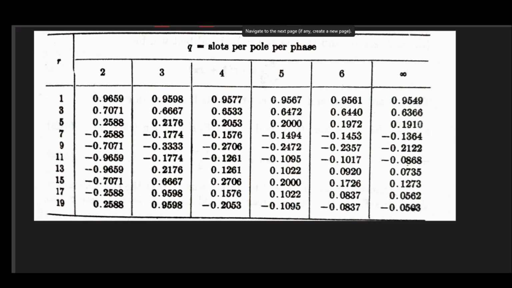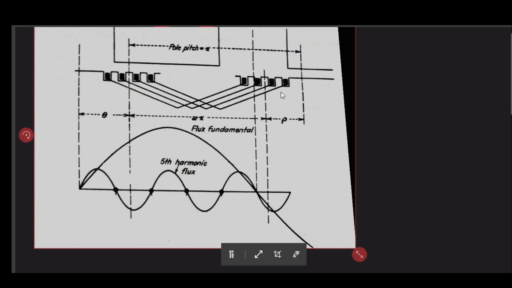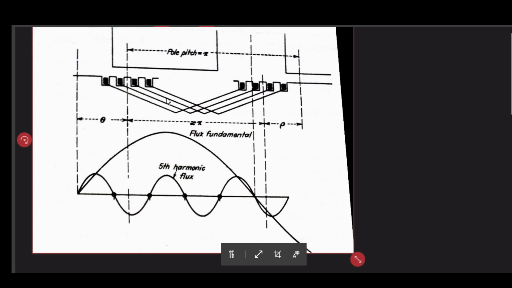Now let us consider the effect on induced EMF in a fractional pitch winding. Fractional pitch means the winding in which the coil does not have its full pitch. How can we do that? Let me show you by sharing one diagram of fractional pitch winding. Had we considered a full pitch winding, the other side of the coil should be exactly pi angle electrically apart. But here it is not the case.